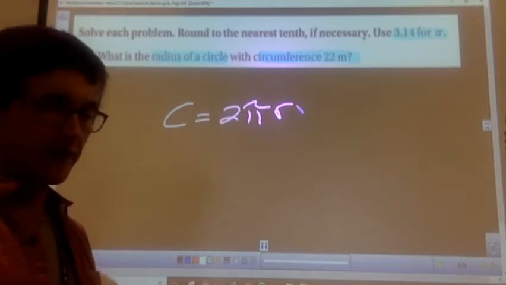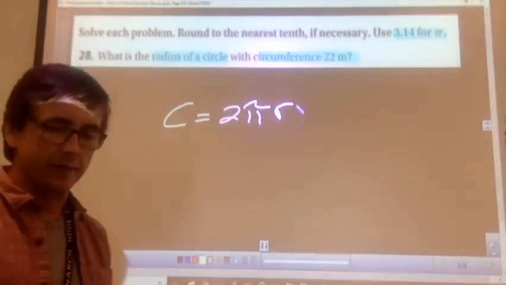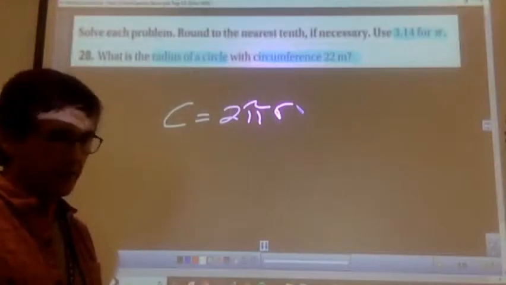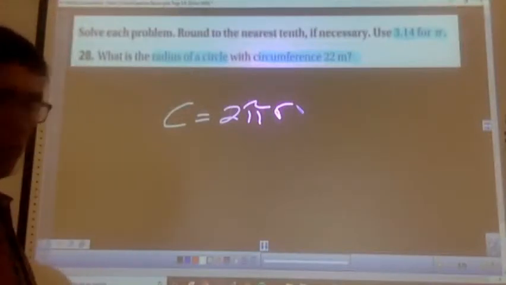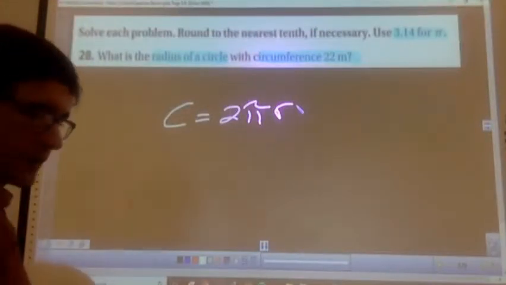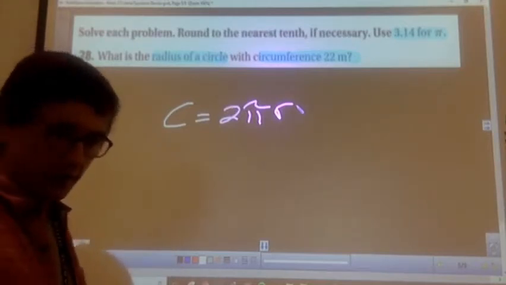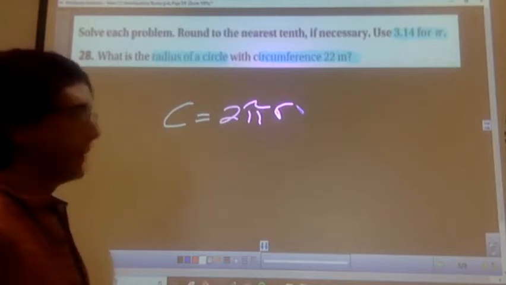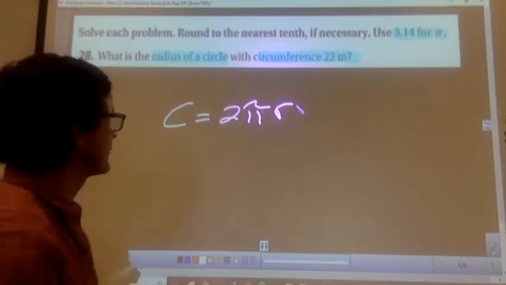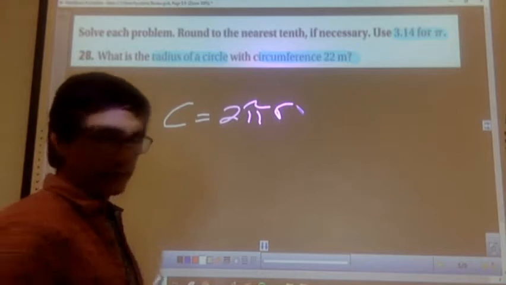So eventually you're going to have to know all these formulas when you're in geometry. They give you a ton of formulas to know and memorize. But a lot of times you can just look these formulas up. So you can look it up on your phone if you don't know circumference of a circle. You know, even if you're in a quiz, it's fine. If I want you to memorize a formula, I will tell you.